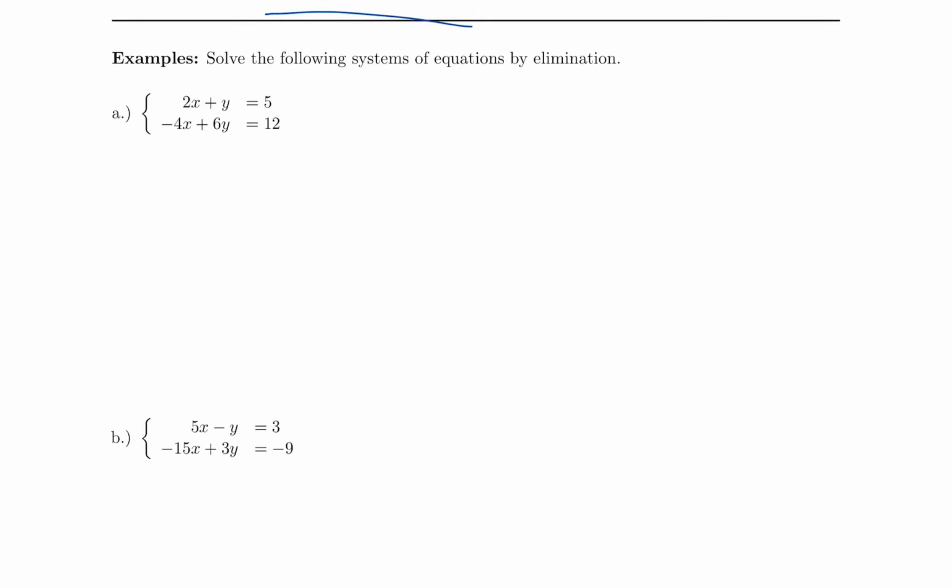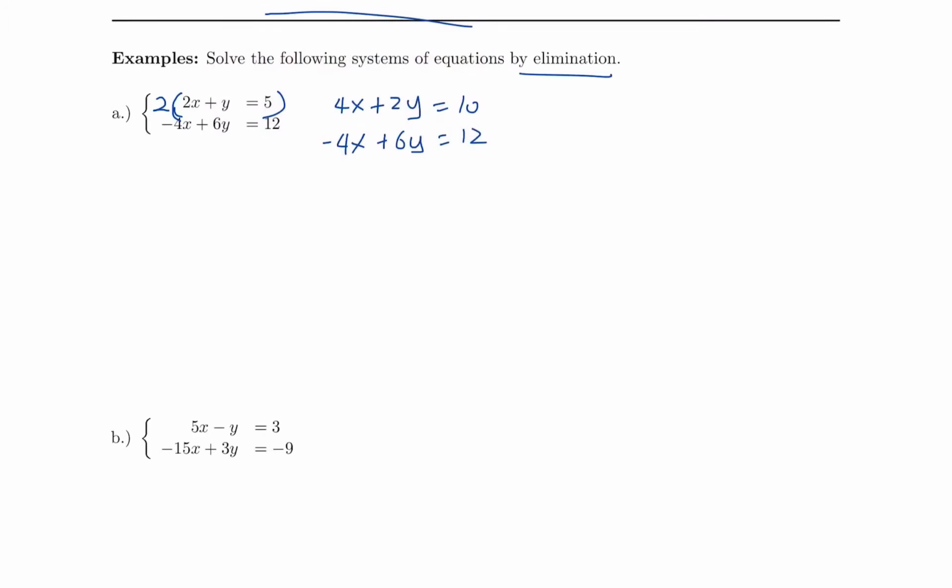So elimination means that we want to eliminate one variable. Here we have two equations, right? You can choose either x or y to eliminate. Sometimes it's easier to pick one or the other, depending on the equation. But whatever you choose to eliminate, as long as your steps and calculations are correct, you'll get the same conclusion. So here I'm going to multiply 2 to equation 1. So then I get 4x plus 2y equals 10. And the second equation, I get negative 4x plus 6y equals 12.